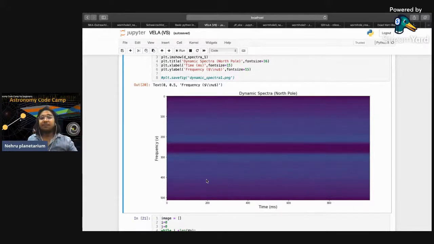So lower frequency waves have lower energy, hence they are actually slowed down by the interstellar media, because they're constantly interacting with that interstellar media, having dispersion, and that's why they're reaching us at a later time.